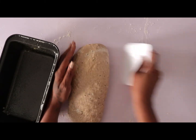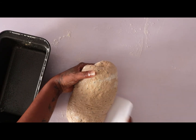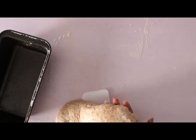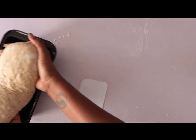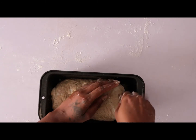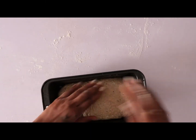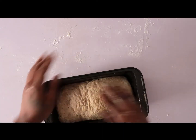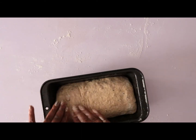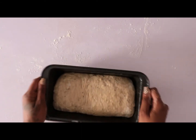Now I'm gonna put my log of dough into my baking pan like so. Ta-da! That looks good to me. I am going to just adjust it a little bit and then get a wet damp tea towel.